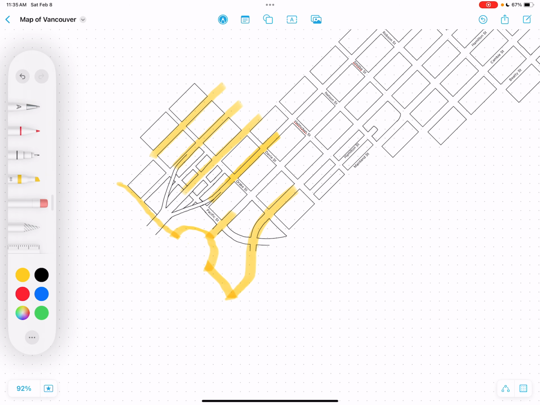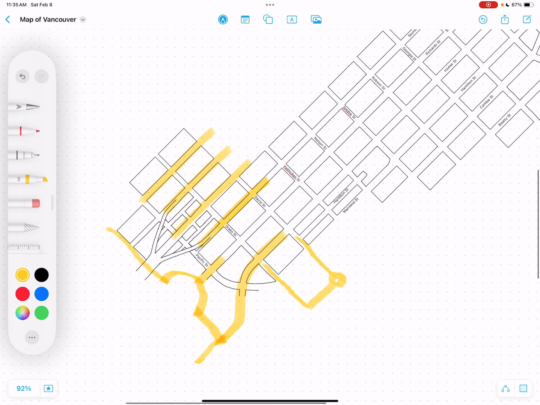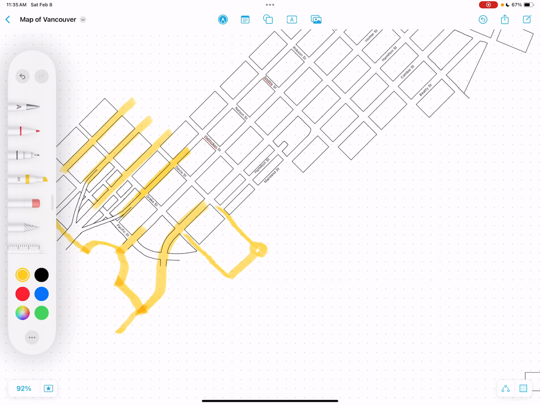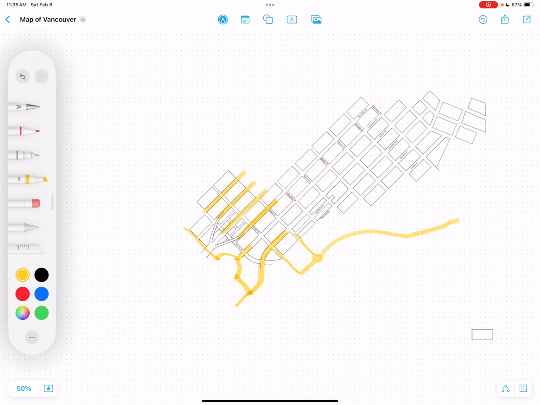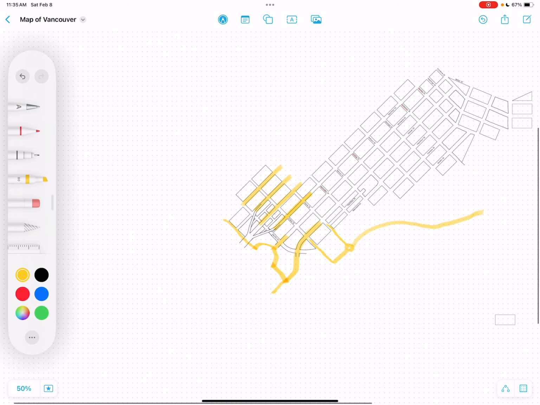Yeah, and then we've got Drake coming this way, Davy coming this way. There's a bit of a circle. This goes there. This, I think, goes like that, possibly. And then, yeah, we got a bunch of stuff over there.